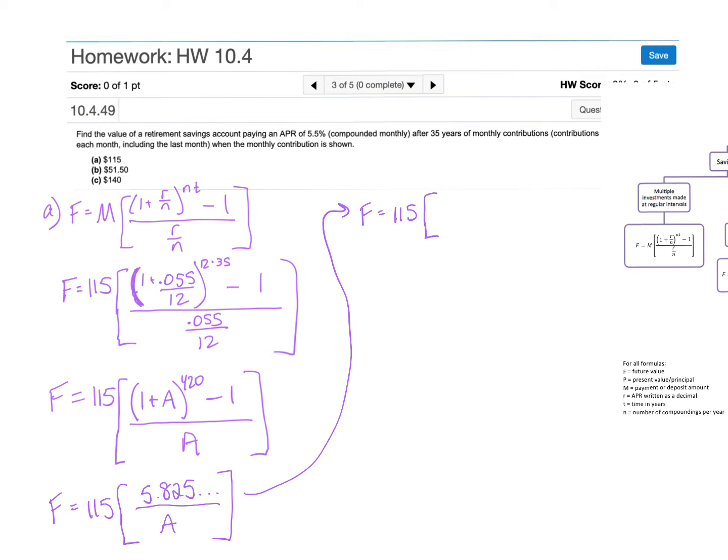Okay, so I wrote it down just so that we don't lose track of what you're supposed to have on your calculator screen. But I'm not going to retype 5.825. It's already on my calculator screen from my previous answer. And I'm just going to hit divided by, and I'm going to type the letter A, divided by A. And I get about 1270.92, more decimals that I'm not writing down. But in my calculator, I'm keeping them all.